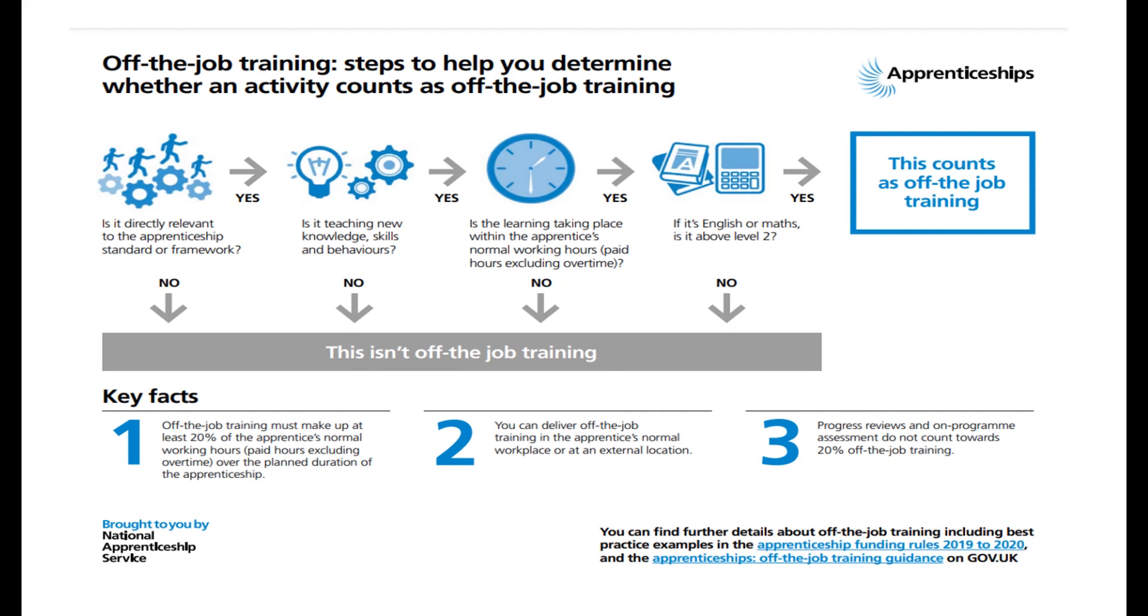Well, that is it for part one of this video, where we discussed what are main bonding conductors, and why are they important. The second part of this video will talk you through proving continuity using test method 2, and what parallel paths actually means, and why you have to disconnect them.